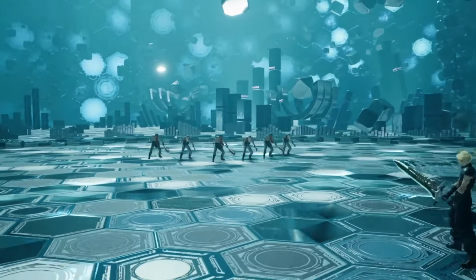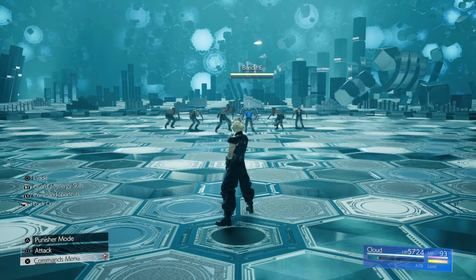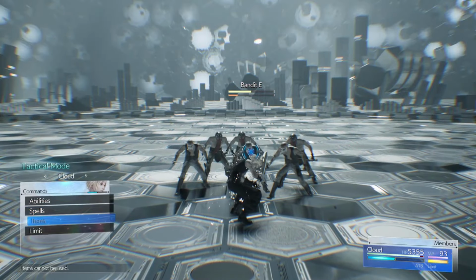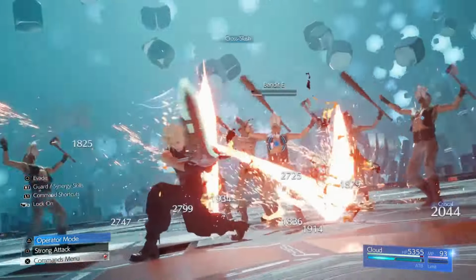Getting into the challenge, round 1. This is actually a pretty easy challenge. Compared to the brutal challenges, this is not as bad as we are used to. So for the first round, just sit back, relax, let these guys come to you and unleash your limit break. That's it.